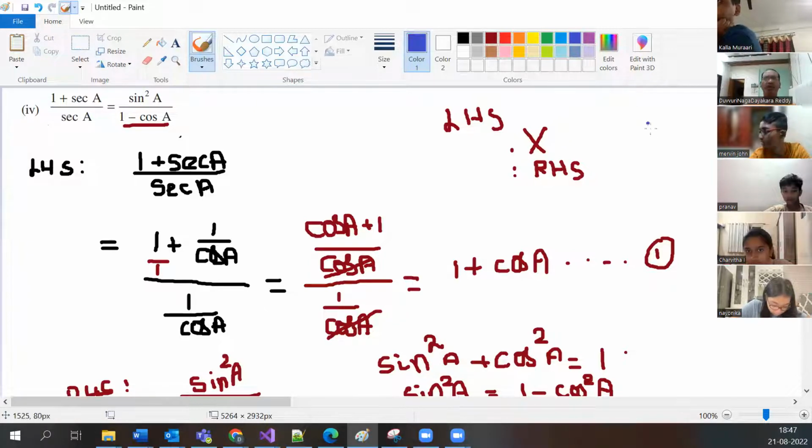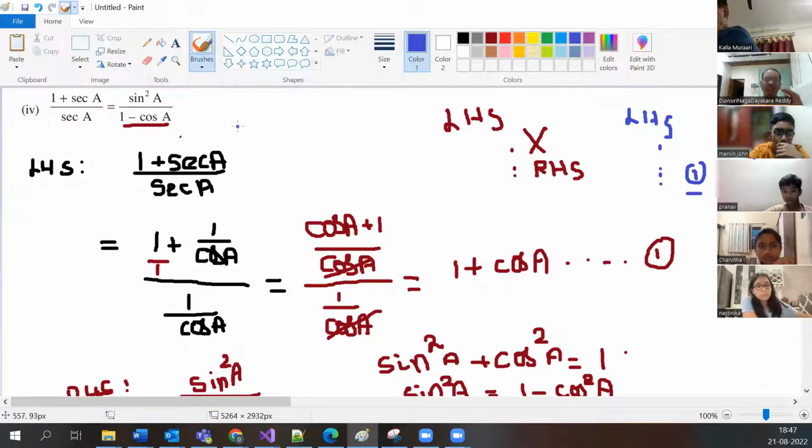Instead of that, what we have to do is take the left hand side and simplify, you will get some value. Then take the right hand side and you will get some value. Let it be number 2. But at the end of the day, both 1 and 2 should be the same. Then we can say that it is proved. So that is the mechanism we are going to follow to prove this problem.